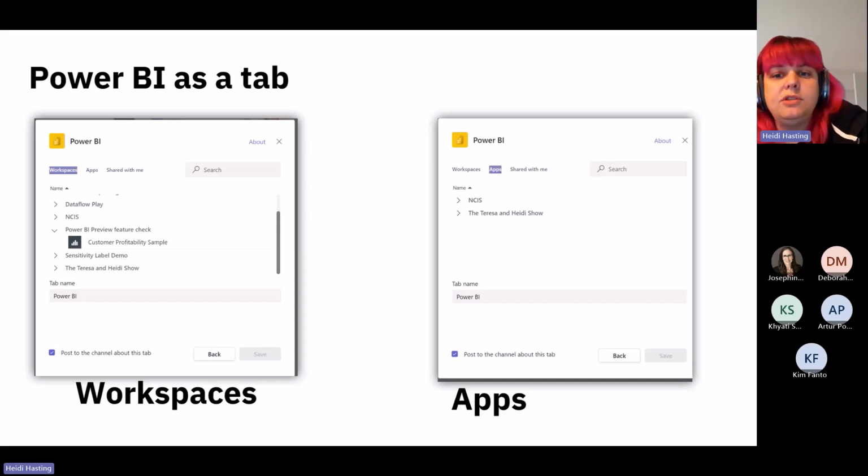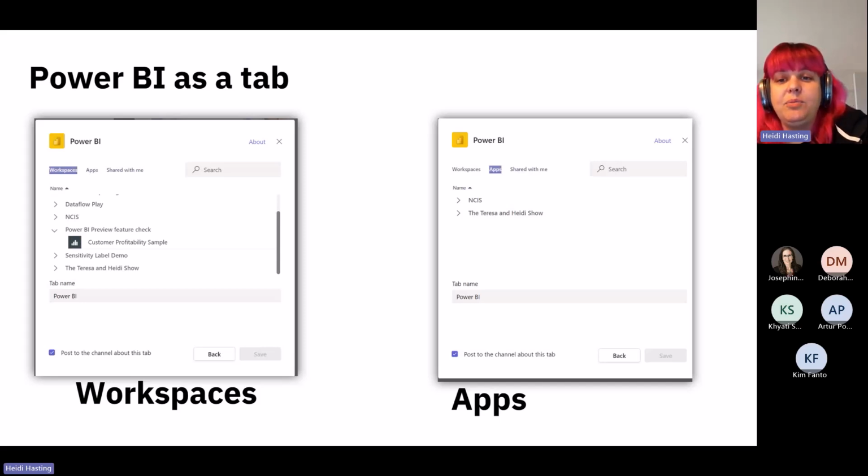But where I find this really cool is when you're doing a pilot with a group of users. So I was doing some Crystal Report replacement work for a company once, and I would actually work with a number of users that were new to Power BI. So they knew how to use Teams. So I set up a little pilot group. Initially, I started with probably under 100, and then over time, I added, into the hundreds of users onto that Teams channel. And then I would put the Power BI report as a tab.